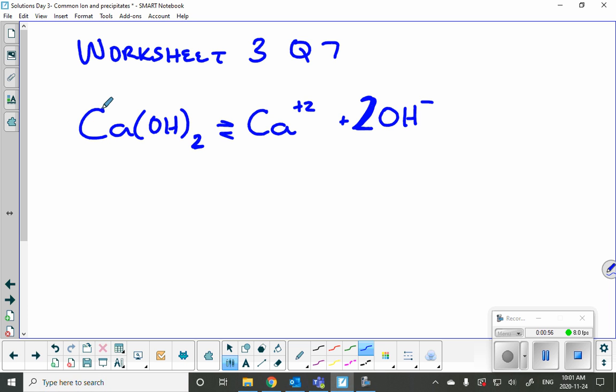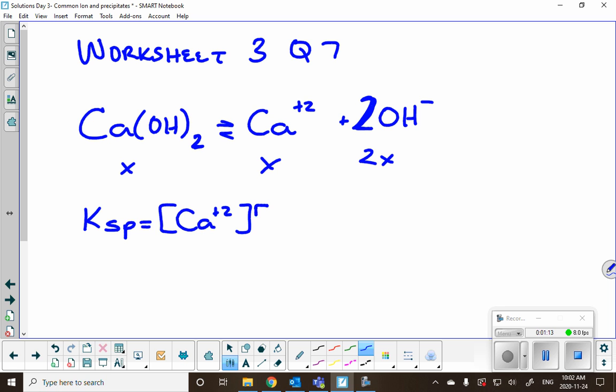Now, from a balanced equation, we get a molar ratio, and the molar ratio is x to 2x. We just look at the balancing. And the third step of the big 3 steps is my Ksp equation. So Ksp is equal to the concentration of my calcium +2 ion times the concentration of my OH -1 ion, and this 2 means we square it, and this is the money step. So if I ask you for a Ksp expression, this is how I want you to write it, with the elements' names and their square brackets, which means concentration of.